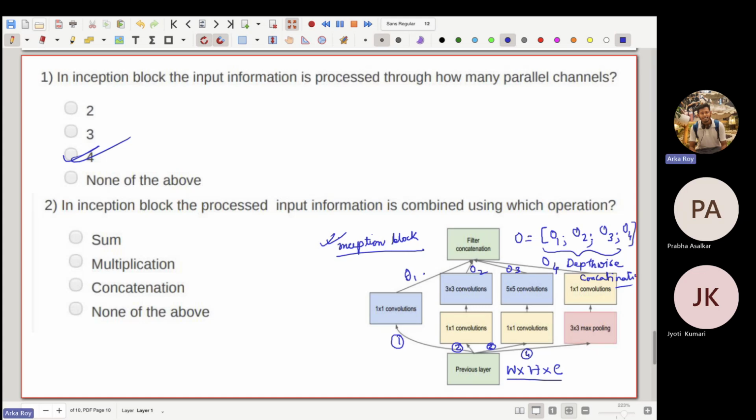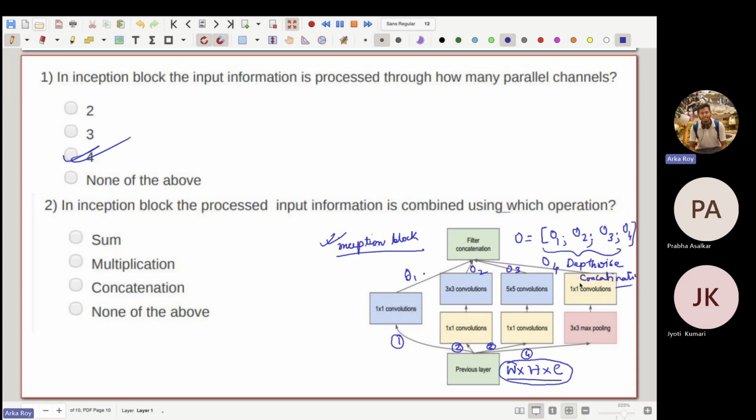And in inception block, the processed input information is combined using which operation? So this was the input W cross H cross C. Then we pass it through the inception block, which processes this data in 4 different parallel pathways.